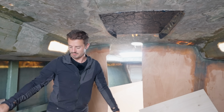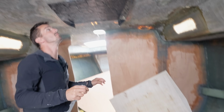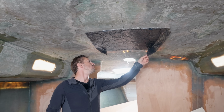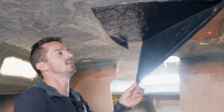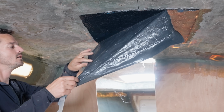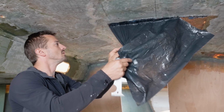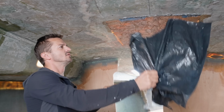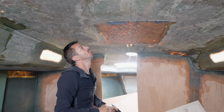Ta-da. All right, so this looks like it did the same thing as the other one, where the resin on the bottom doesn't fully cure until the plastic's off, and I don't really know why. So this is still kind of sticky, but it's not the end of the world. Oh yeah, that's the stuff. Oh, that worked out perfectly. You can see the texture of the plastic.